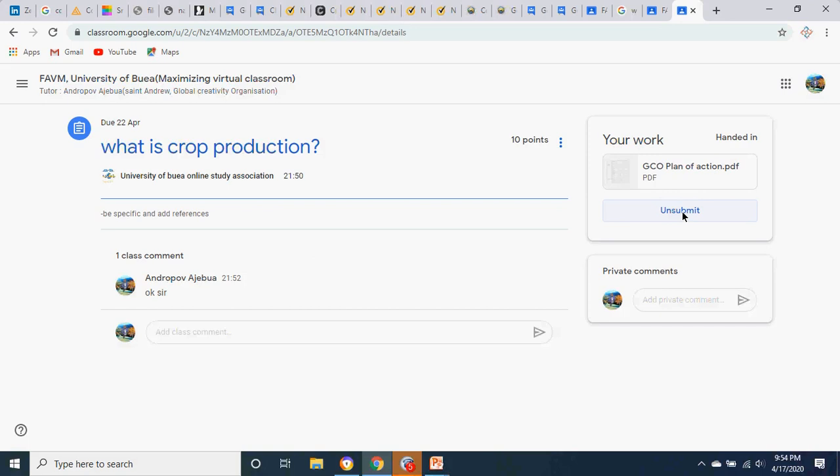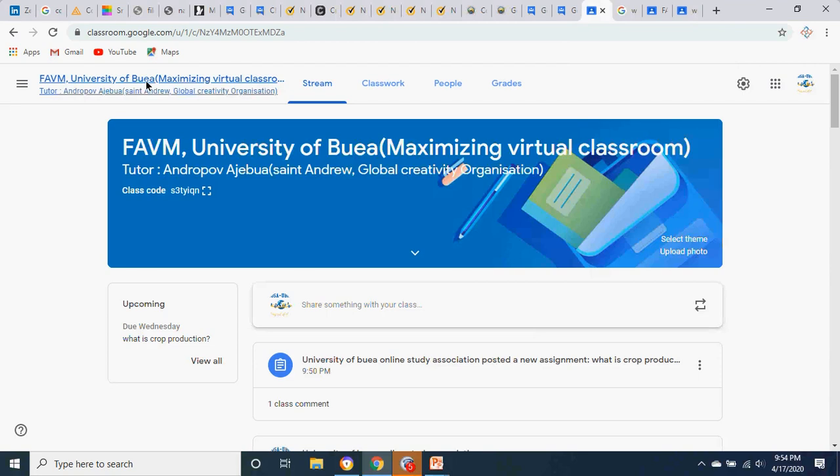I can unsubmit the assignment if the due date has not passed. Take for example, I do an assignment, I discover that I made a mistake, but the due date has not passed for that assignment. I can remove that assignment back, redo the assignment and submit it. But if you actually try to submit after the due date, it will not happen that way. So I'll go back to the other account where I'm acting as a teacher and see what happens.